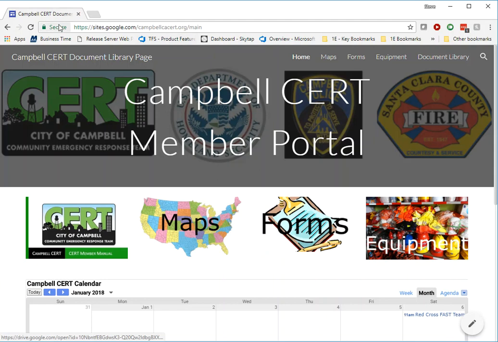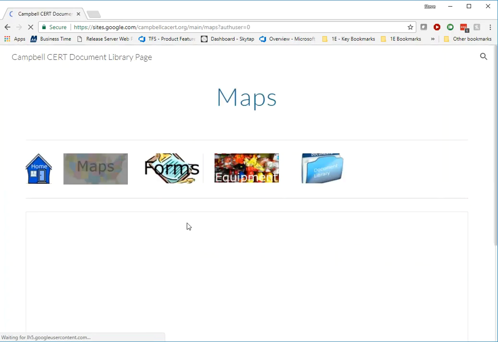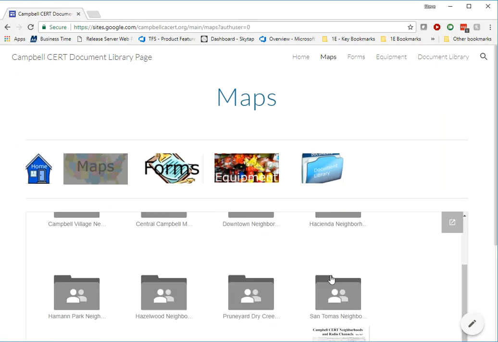Going back over to the web page, all of the links here are intended to provide you quick links to the various different items that you would most likely need. So maps, forms, and equipment, basically saying, what do you need for your neighborhood in terms of maps? We can click into there and quickly jump into a list of all of the different neighborhoods once it shows up.